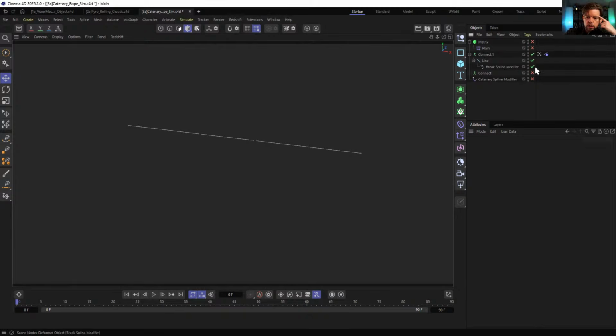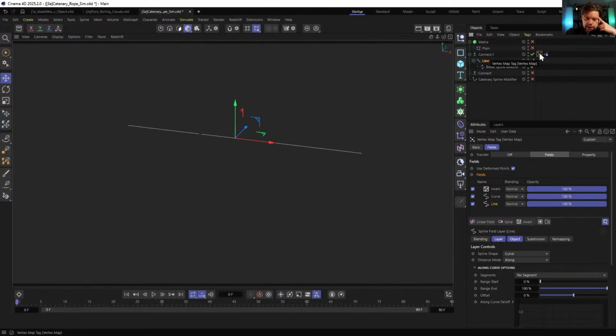Don't need that anymore. The endpoints were still acting like they were linked, but this spline, well, actually, this line might be what I need the connect to. That's the most important part of the connect, perhaps. Oh, okay, cool. And as soon as I did that properly, we're now back to entirely parametric, and we have these ropes wanting to droop down. Boop.